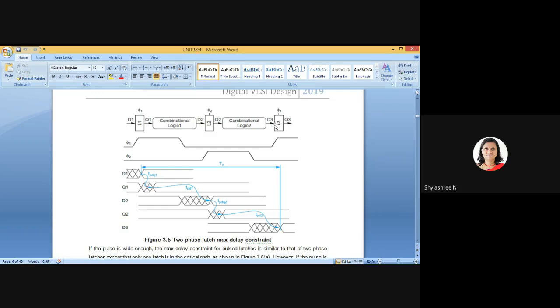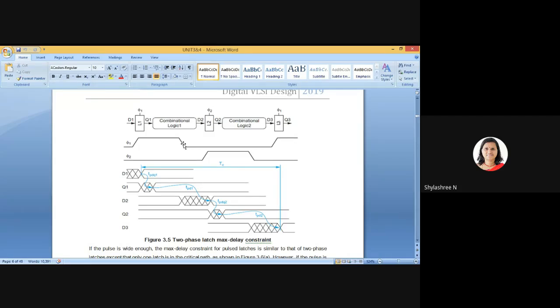Okay, because that's what I said, it is the second cycle. I'm not going to discuss L3. So the data D1 arrives at L1 while the latch is transparent, that is Phi1 is high, and that data propagates through L1, the first block of combinational logic, and then L2, and the second block of combinational logic. Here also I've assumed an ideal clock, there is no skew.